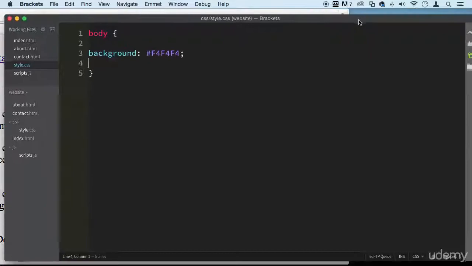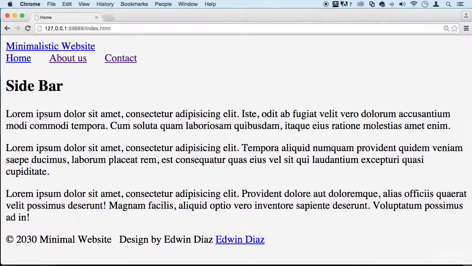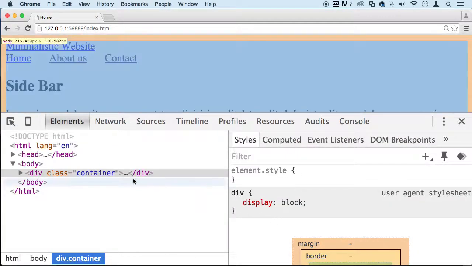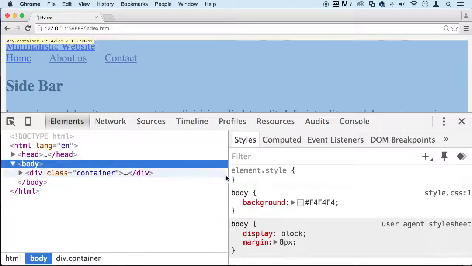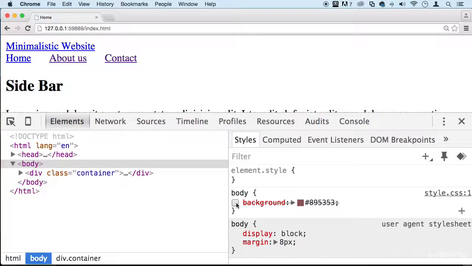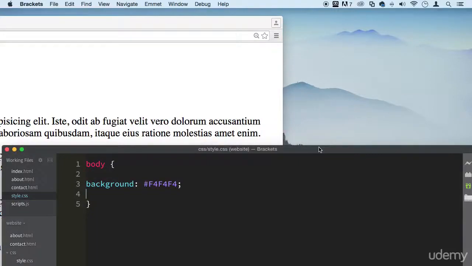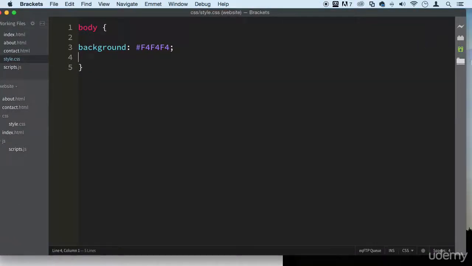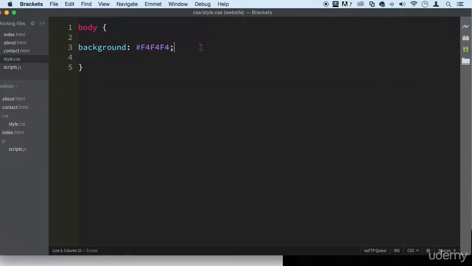And you can check it out, of course, by doing inspect element on it, and play around with the colors that you want. Let's just do it real quick, just in case you forgot. So that's the body, and we can play around with the colors just by touching this. See that? So it's applied. And this is in Chrome, by the way. That's the browser that I use the most.